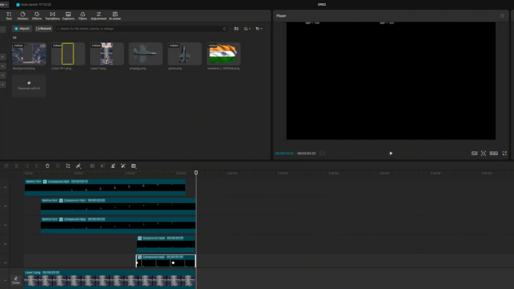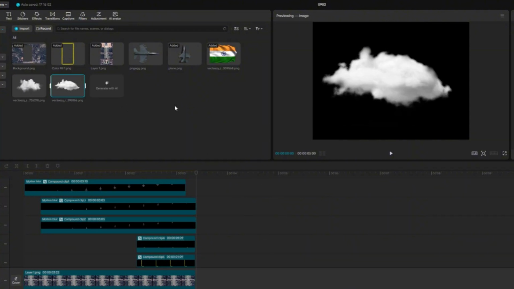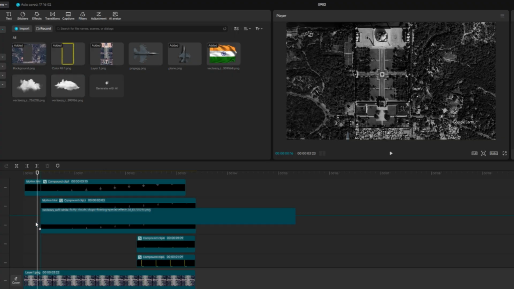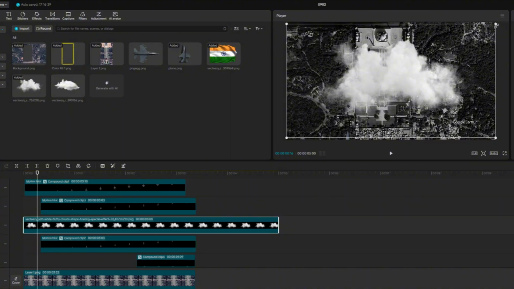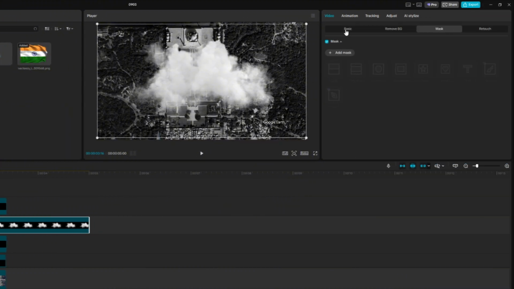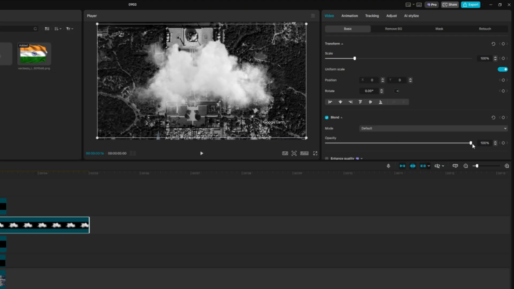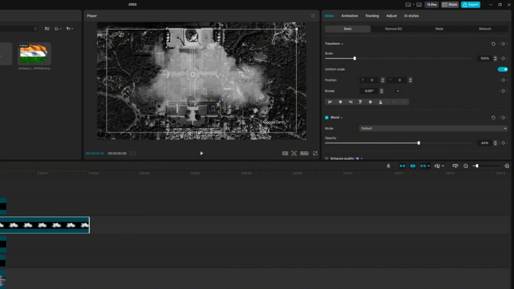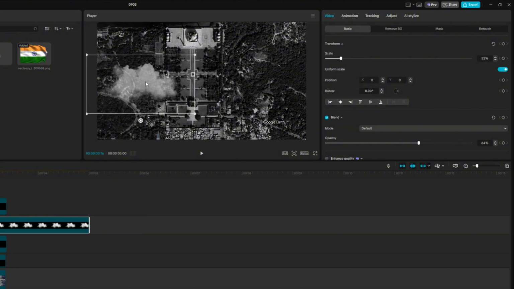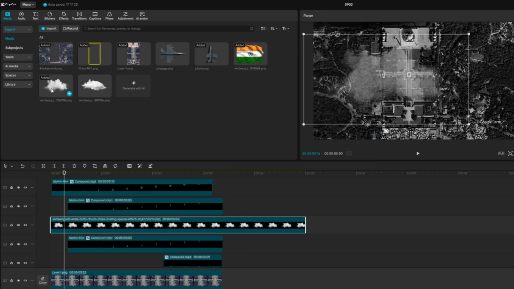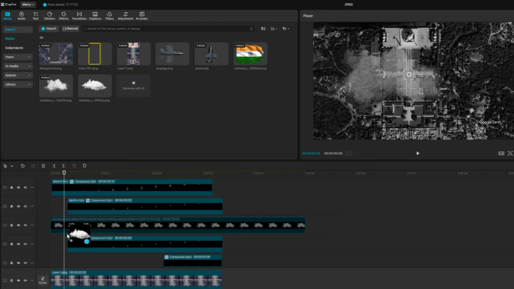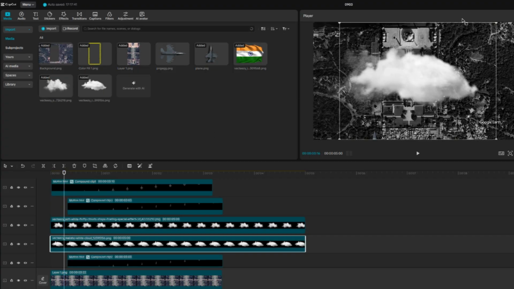Now, all we need to do is add some clouds as decorative elements, and it's super easy. First, import the cloud asset into the timeline. You can position the layer freely based on your preferences. Next, I'll slightly reduce the opacity to blend them naturally with the scene. Now, I'll simply play with the cloud position to get a perfect scenery. Now I will import more cloud assets to make it look better, and you can position them according to your preferences.